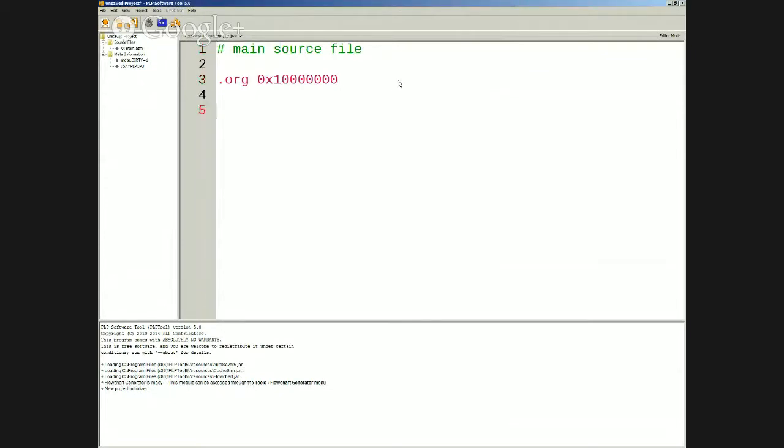So this is your program. It starts. As I said before in the lab, what does this mean? You're telling the assembler to place everything after the statement at that address, which is the beginning of your main memory in PLP-CPU. Cool. So where are the LEDs and the switches in the memory map? How are they mapped in PLP-CPU?